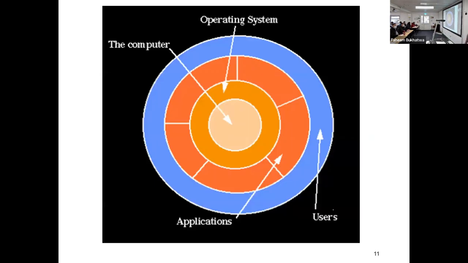Because, as you can see here, the operating system surrounds this thing in the center, and that's the hardware. So imagine all the hardware, memory, hard disks, tapes, anything. Everything is in there. And this is us as users. And the users are either programs or people. These are the users. You are either sitting at your keyboard and you want to do something. In this case, you are the user.